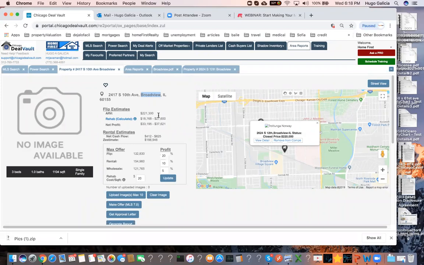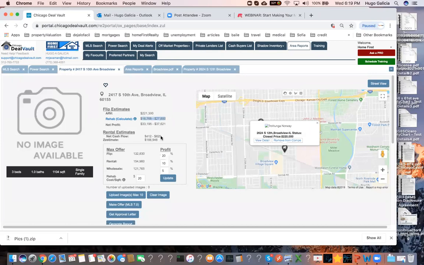However, if you need to touch other systems in the property, the rehab estimate may increase drastically, okay, for sure. So if you're gonna need to, for instance, rewire all the electric system in the property, then this number needs to be higher. If you need to redo all the plumbing, this number needs to be higher. What about the windows? If you need to replace all the windows, the roof, foundation, those items, the minute you start touching those systems, then you need to account for that, okay? So in this case, the rehab that we're estimating is for a light to medium. So let's just go with this for now.